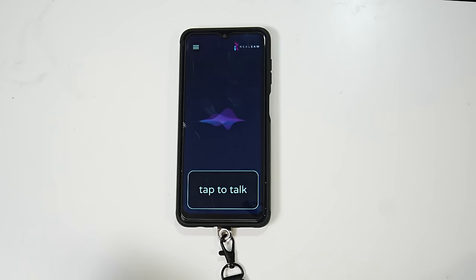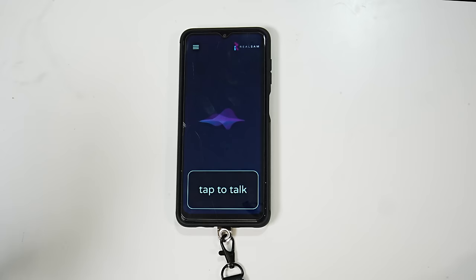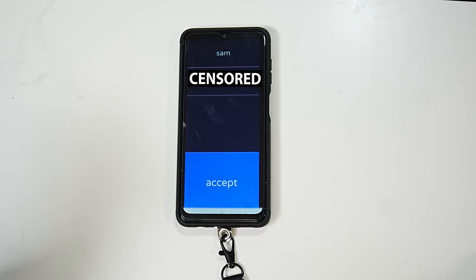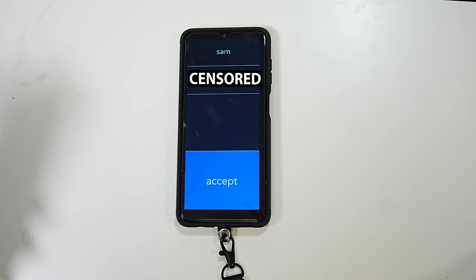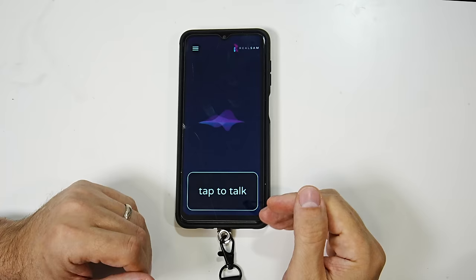Now let me show you how to receive a phone call. I'm going to call this number from my other phone. 'Call Sam work' — 'Calling Sam work mobile.' Incoming: 'Call from Sam — tap accept or press the side button to reject.' The accept button to answer the call was in that same location — the bottom quarter of the screen. That's where all your buttons are basically going to be — they're always going to be in that section.